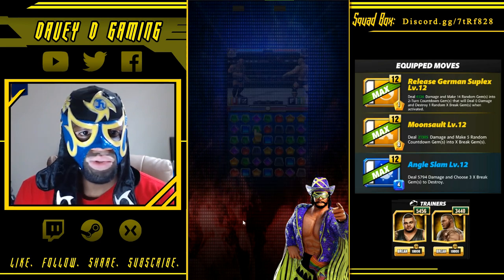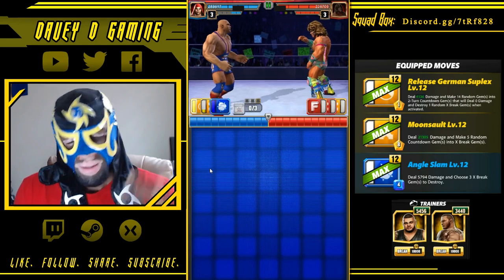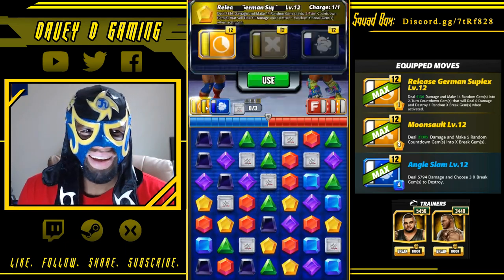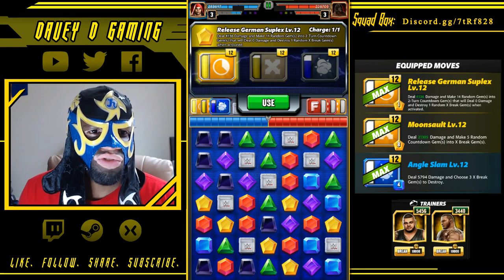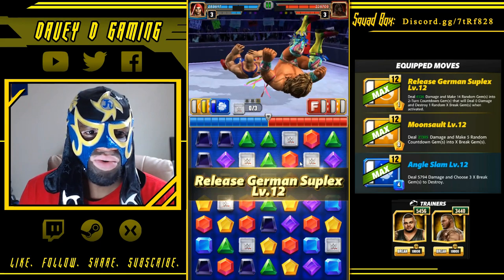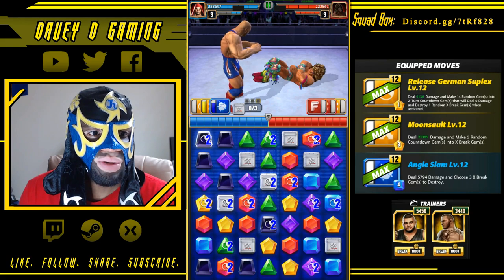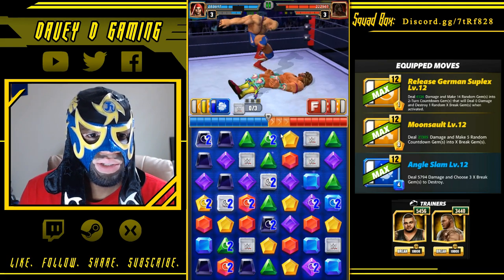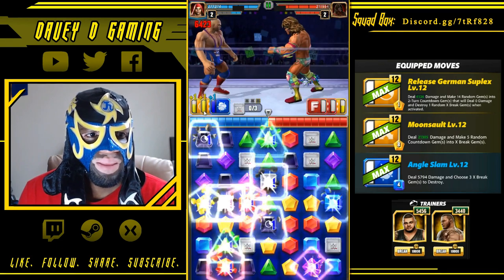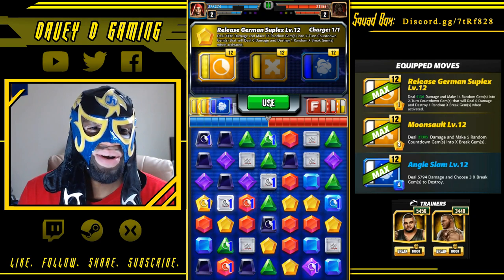Let's see how this goes, fam. Come on, fam. Also, this move also destroys cross break gems, so I don't know, man. It's going to be interesting. There are no blue matches for me, so I'm going to take the Warriors red matches. Come on, fam. Oh boy.